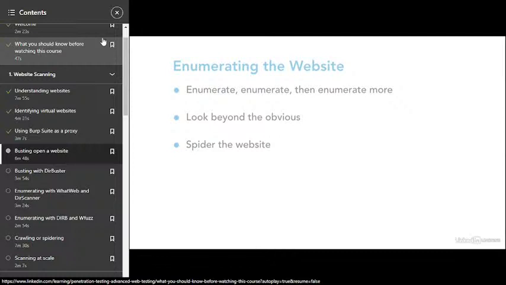However, for advanced testing, we want to see what exists in the website, even if it's not directly linked up to the default route. This is often the case when the website consists of multiple functions, such as an administration or management portal, and when it has hidden test pages. Let's look at what Kali provides to help us find out what's inside a website.